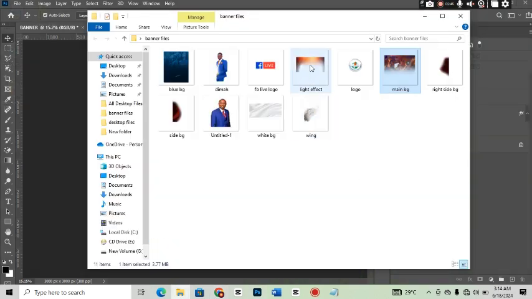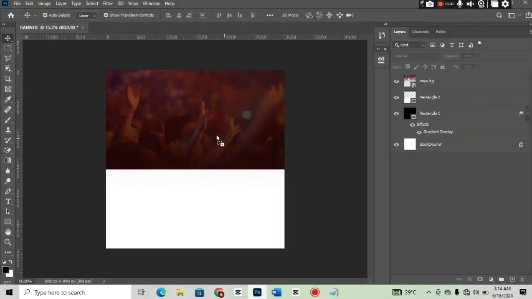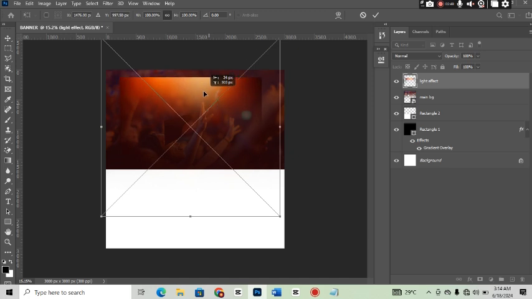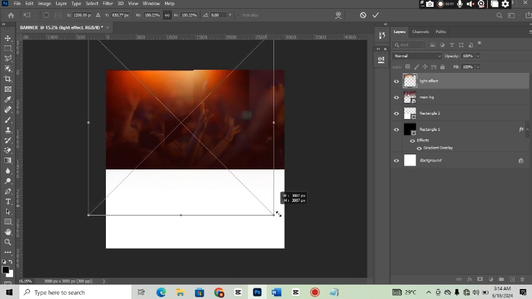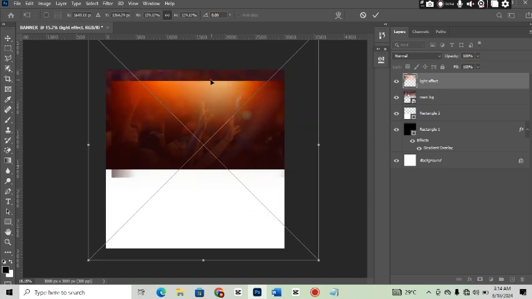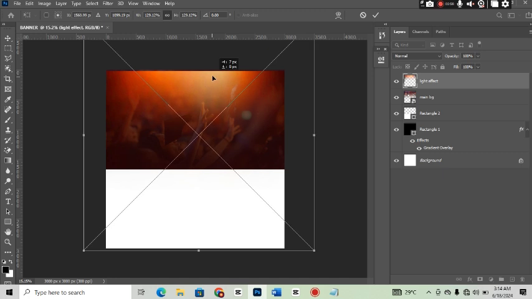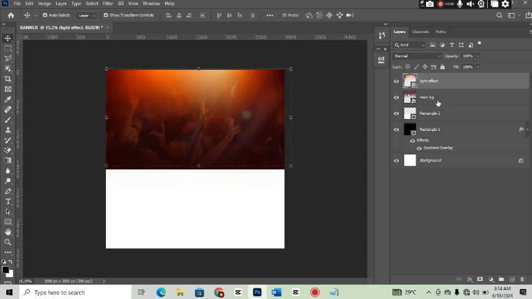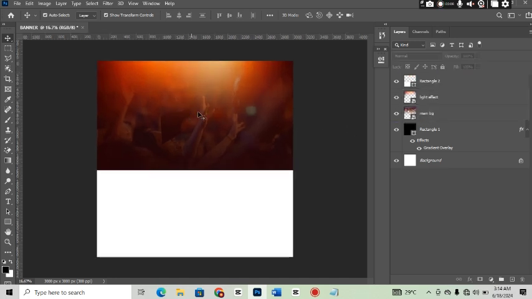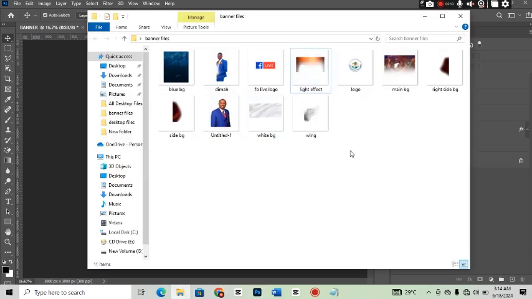Then you bring in this light effect resource I have here. You place it on top very nicely, and all the images I'm using in this particular video will be available in the description. So if you want them, you can just go straight to it and download them for yourself. All right, and then we bring in this resource here.